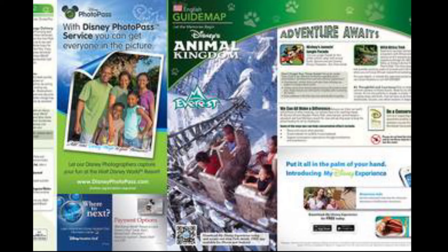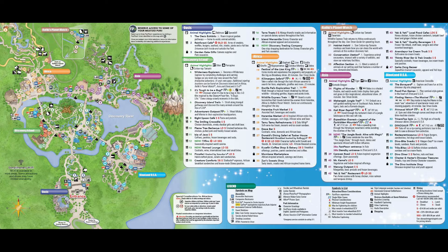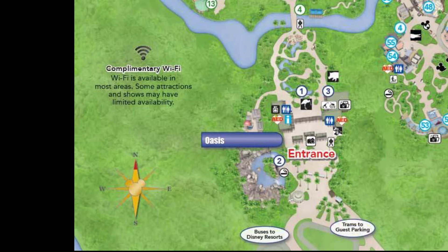2013 was the 15th anniversary of Animal Kingdom, and there were multiple variations of that year's guide map, including the Jingle Jungle Parade cover and the drop on Expedition Everest on the cover. The most notable change was the style update — to better fit the My Disney Experience virtual map, Disney World updated all of its maps to look like what they are today. I don't like the maps today; I think they look bland and oversimplified. Camp Mini Mickey also closed to make way for Pandora, so one side of the map was just green. Africa changed on the map since Festival of the Lion King moved to the Harambe Theatre.